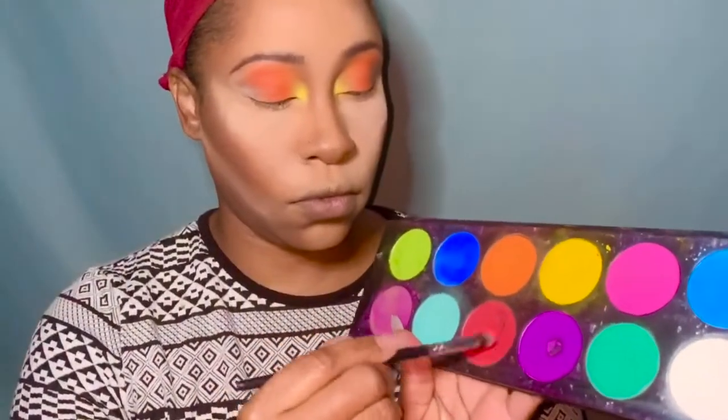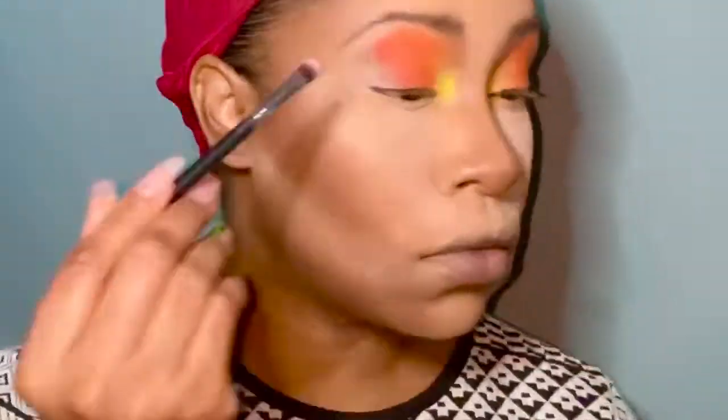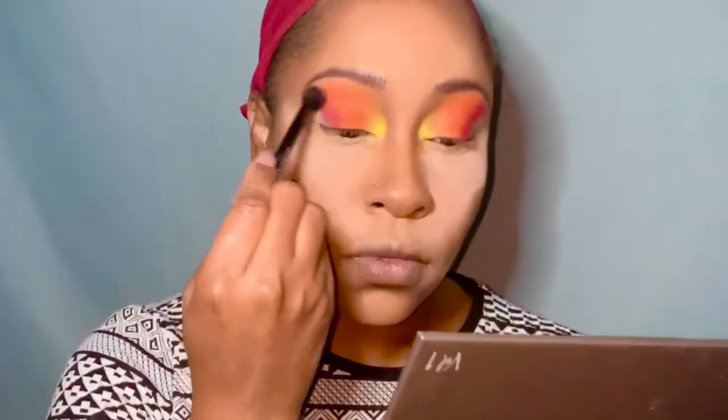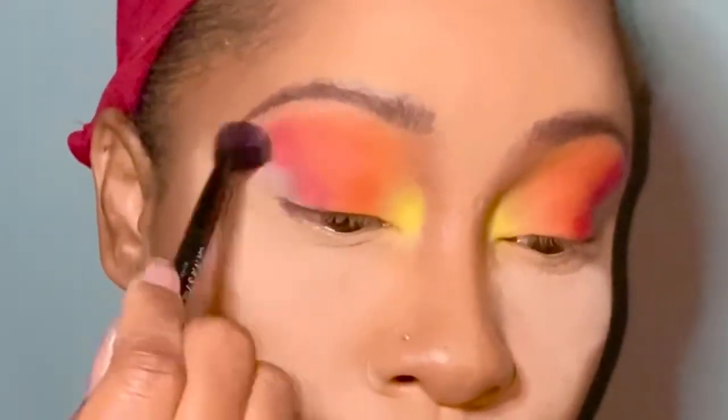And now I'm going to go into this beautiful red, and I'm going to just put that right outside. I don't need a lot of it. I just kind of want this transition to be even more seamless. And I'm blending that out as well because, you know, we don't want no edges.